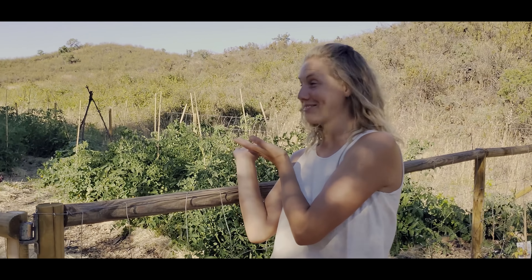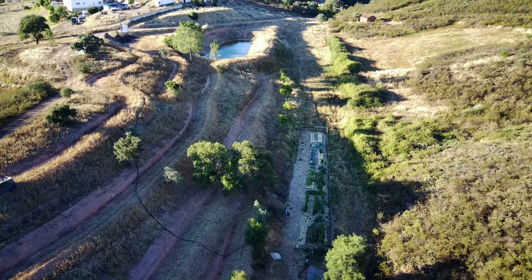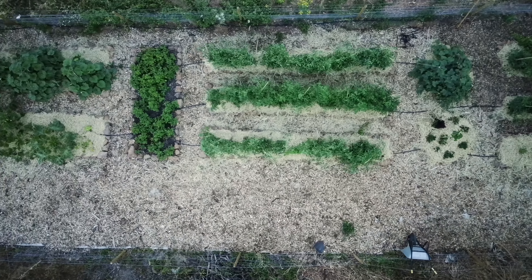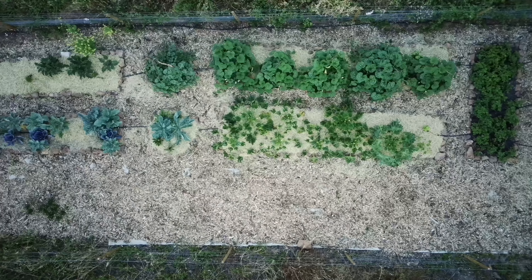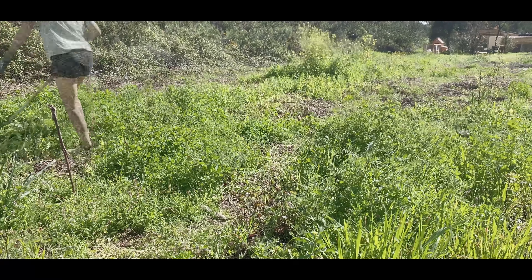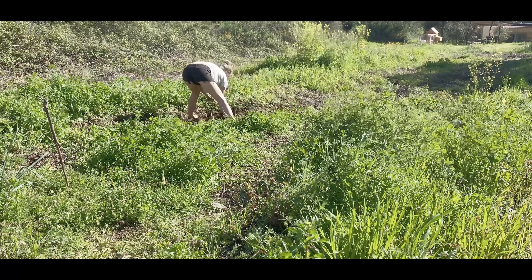The first big project we've been working on over the last few months is the vegetable garden. Initially I only wanted to do a few beds and I thought I could just dig them up by hand — not a problem. I measured out the beds and started digging, but I quickly realized that if we do it we might as well do it properly, and there was no chance I'd be able to dig all of these beds by hand by myself.